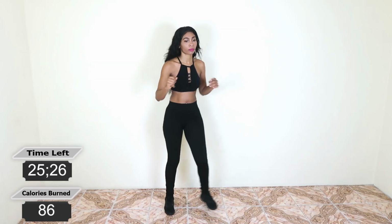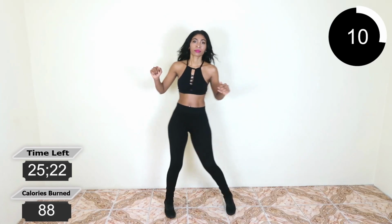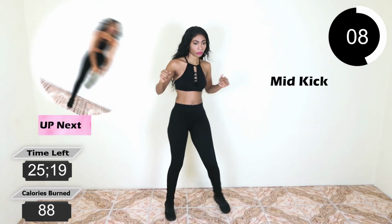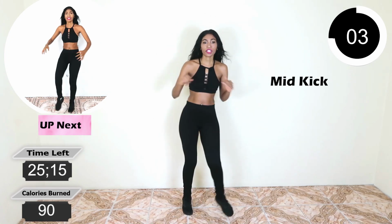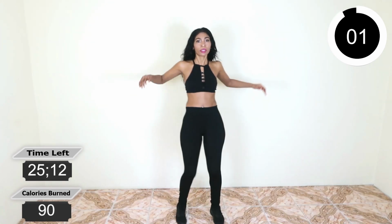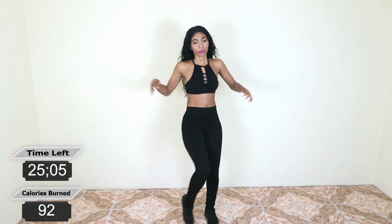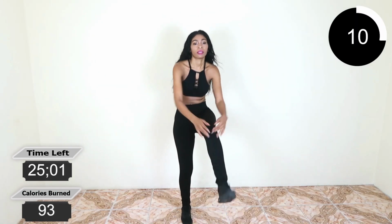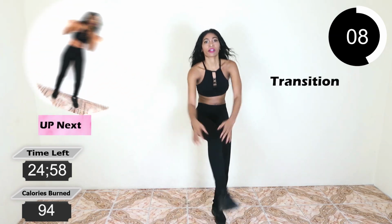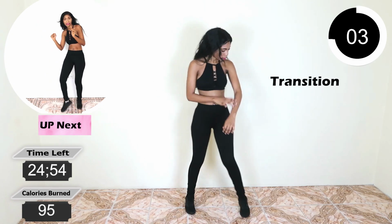Taking back the transition. Keep going. Up next, we have those hip kicks. Push yourself. Let's go. Not too high. Crunch it. Let's go. Crunch. Keep crunching. 5, 4, 3, 2, 1. Take it back to transition.